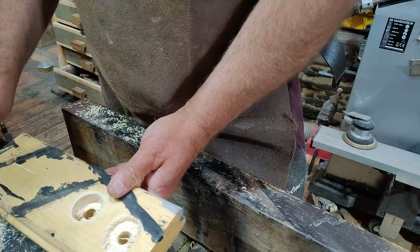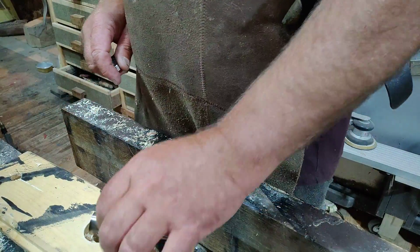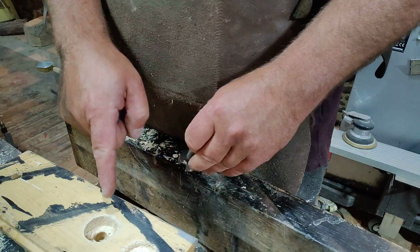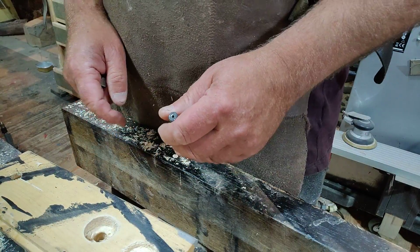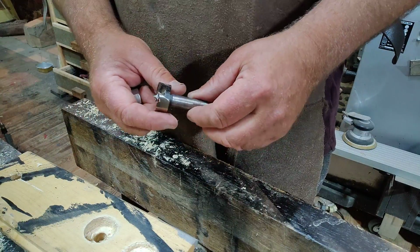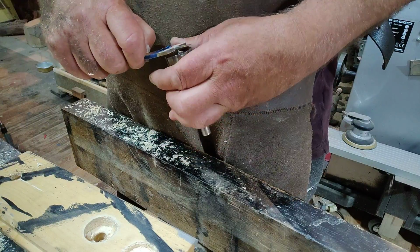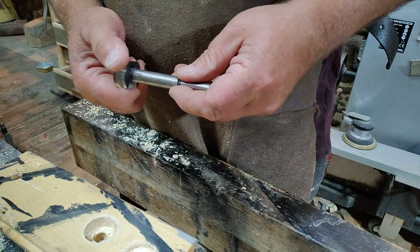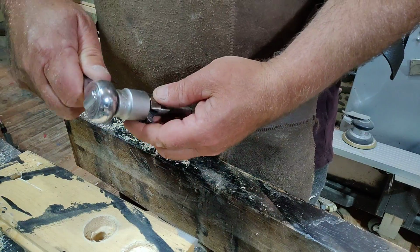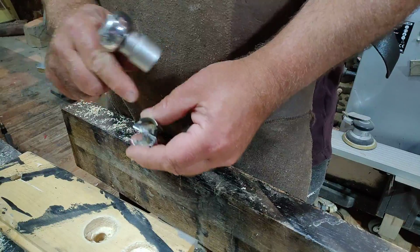So I'm just going to show you cutting the recess using the forstner bit, which creates a relatively flat-bottomed hole. It does a neater job than the spade bit, which kind of gnaws its way through. The forstner bit is definitely better. But this one is also about size. This one's only 30mm and this is 32. Oh no, that's 28mm, or it might even be 25. As long as it's the right size for that. Ooh, it's a bit on the tight side, so ideally that will be a little bit bigger.